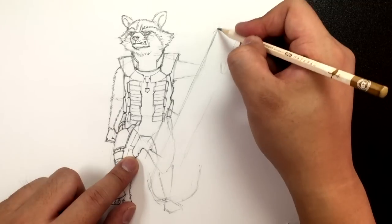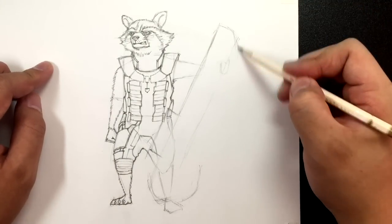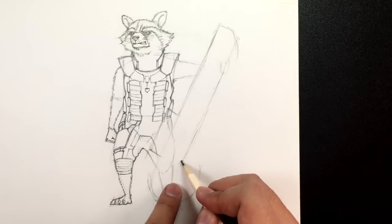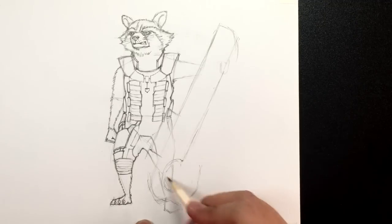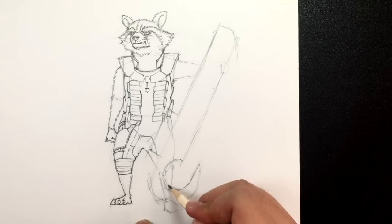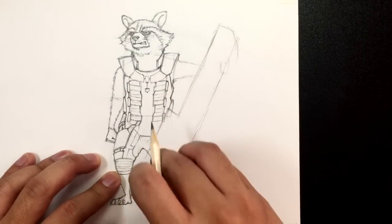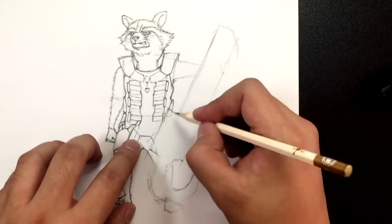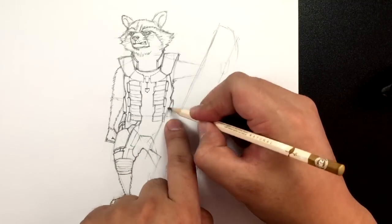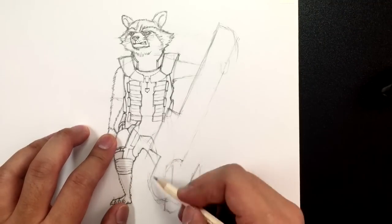And it goes out this way, about his height, and it goes like this, and it goes down this way. And then right around here, it starts to make this shape right here, and then goes across like that. Okay, so try to get that shape as best as you can. Here's the scope right here, and you want it to go from the inner thigh to his side over here. So that's where the scope is going to be. And this goes like this.